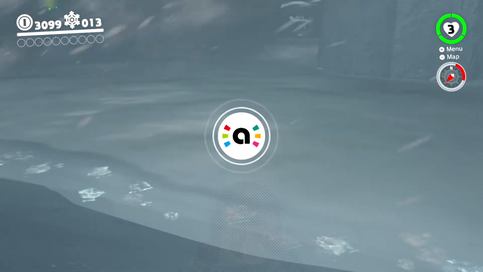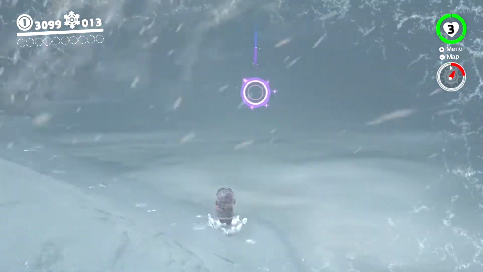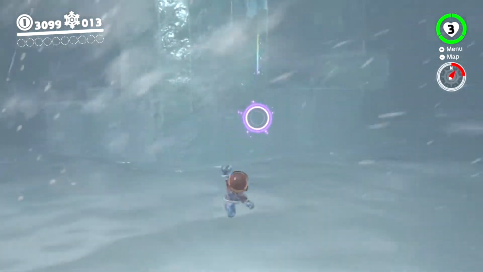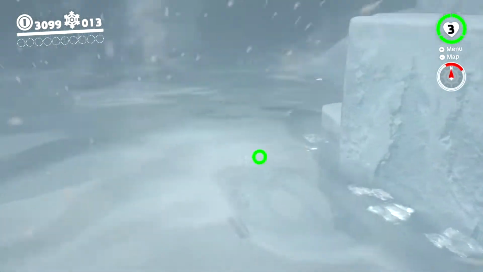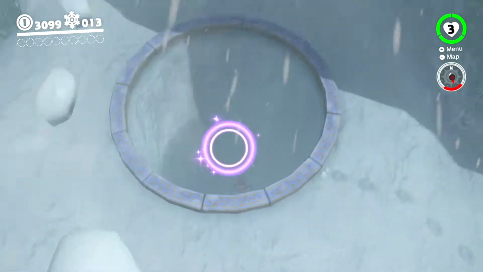Alright, we just need two more coins. If there's more than two in the clump that we're about to collect, then I'll collect them all, but we only need two more. Well, we actually need all of the coins for 100% completion, but for now, I'm just focusing on the 15 we need for the snow outfit. I guess the rest of the coins are in here.